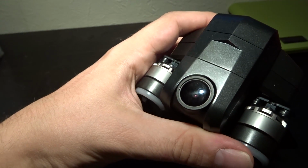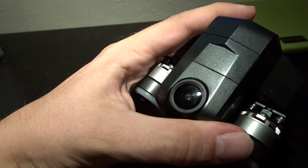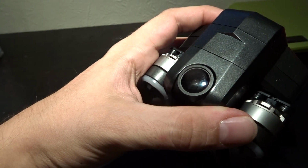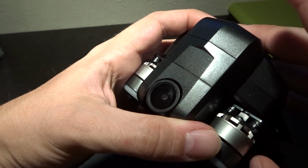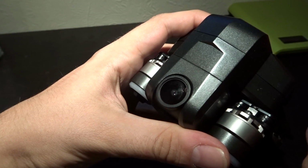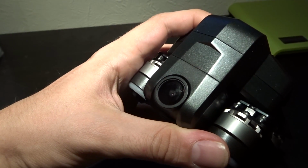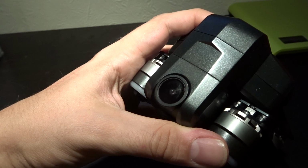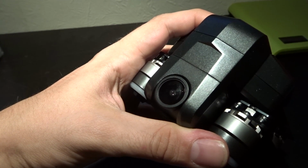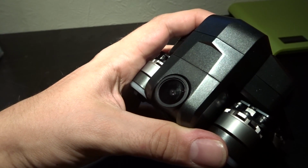Now, one thing I would have liked to have seen as well, I would have liked to have seen a better lens, and I would have liked to have seen a better sensor inside here. I know you can't ask too much of these particular quadcopters, but when you consider, if you were to go for the F11 Pro, the 3 battery version and the carry case version, without the discount that's currently on in Banggood, you would be paying over £300. I don't think this camera is anywhere near that particular price point at all. Nowhere near it. Not when you've got the Hubsan Xeno, which comes in at the current time of me making this at about between £240 and £270.